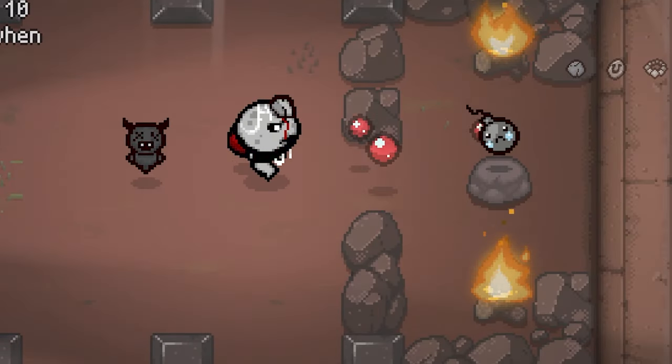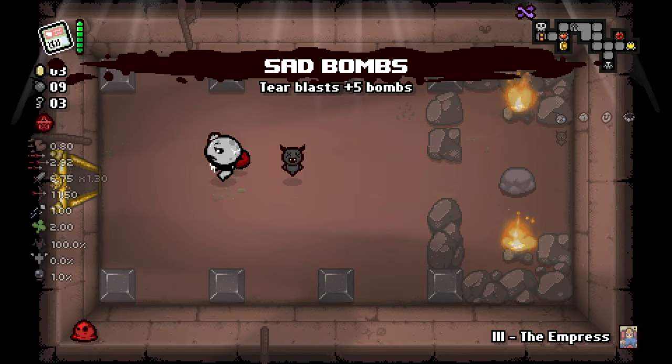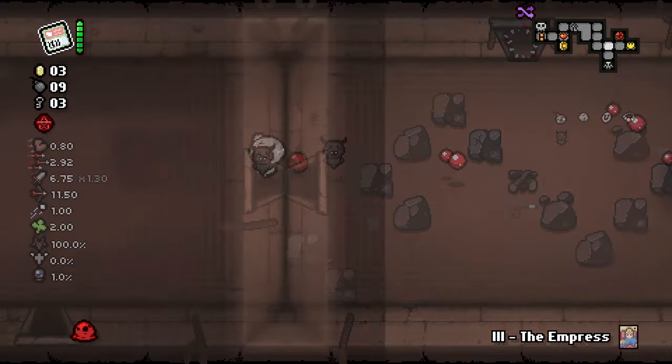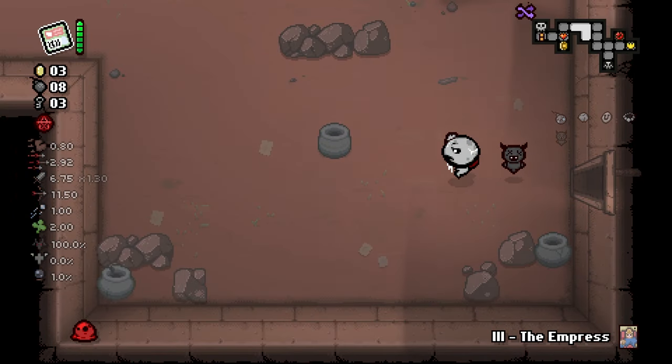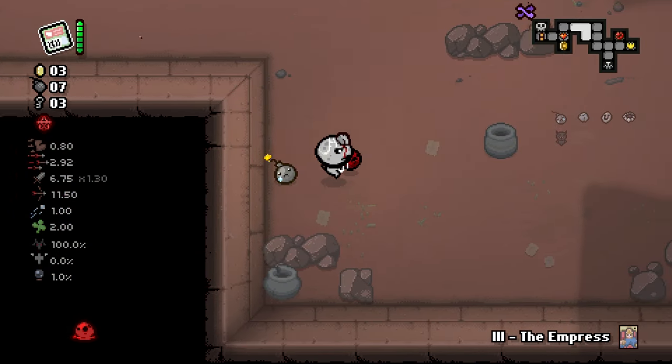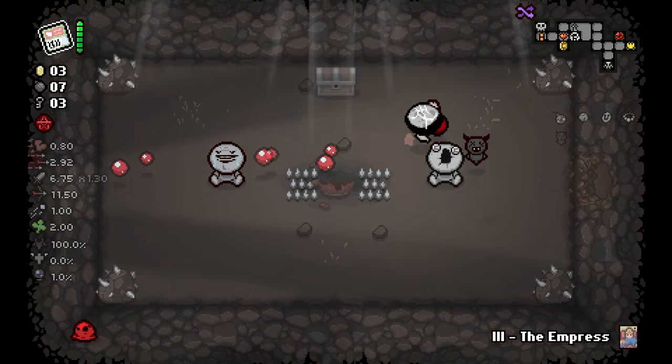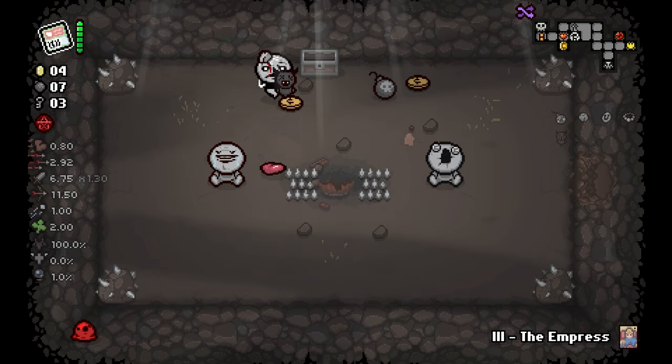Check in here and we get sad bombs. Sad bombs is not bad, it's +5 and that's what matters more to me. Nothing I can really take out of the tinted. Well, if it isn't over there, it must be here, right? Yep, I was right, and... nothing. Really nothing. Okay.